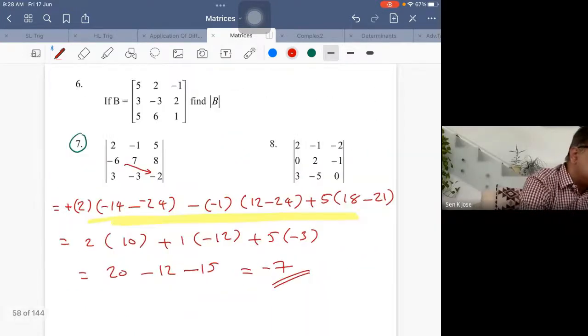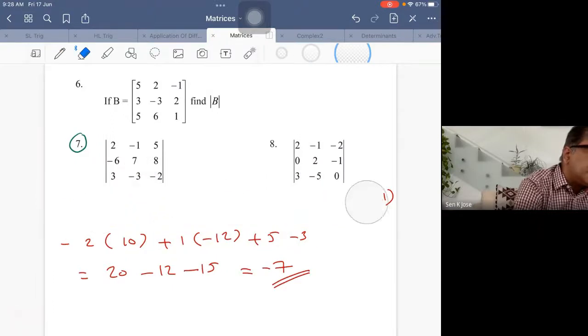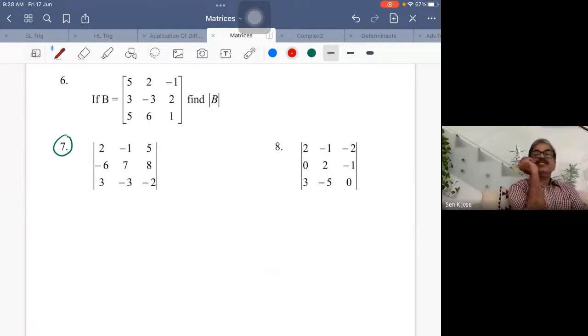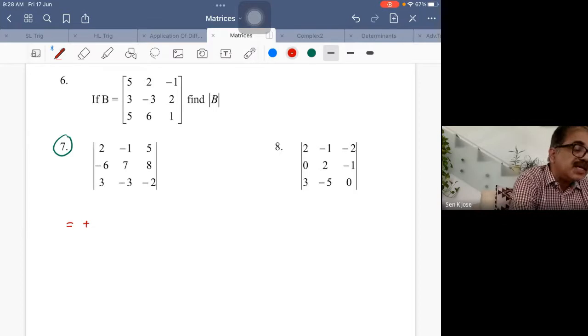Okay. So question 7 next. Just to evaluate that quickly. Evaluate that determinant. Go ahead of me. You should finish it before me. So that's a given determinant. I'm going to copy the determinant first. And then I know how it goes. The first sign is plus. So if it is plus, you don't have to necessarily write it. I just want to show that the first position sign is plus.